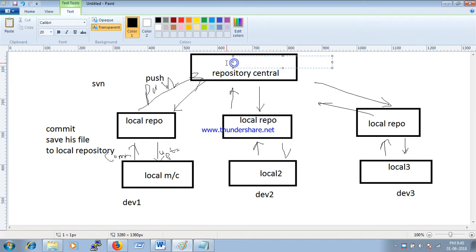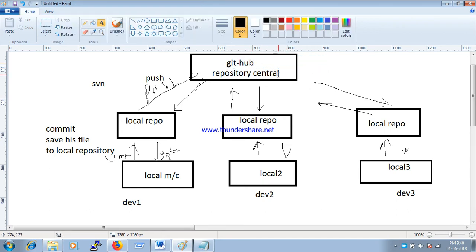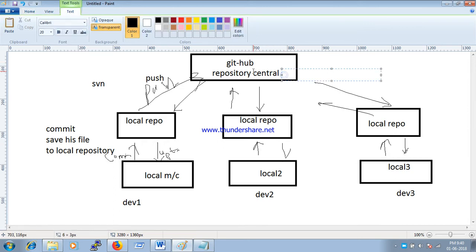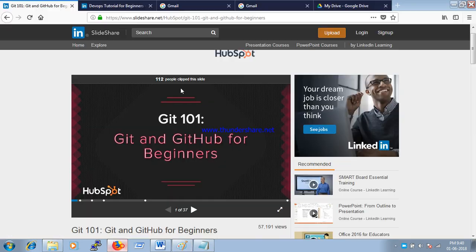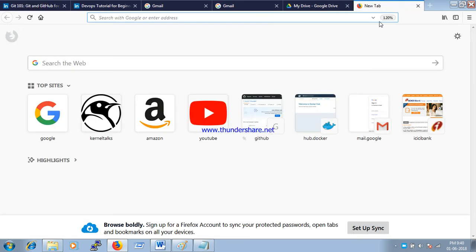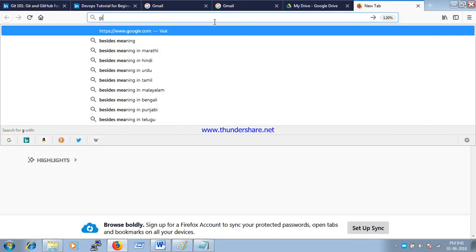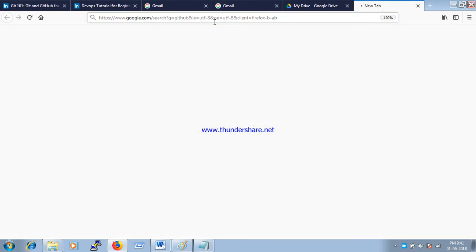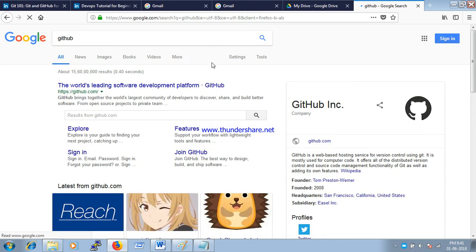This central repository is basically GitHub, which I mentioned in the first lecture. GitHub is a central repository where code is stored. Actually, I can show you here also. Just wait, guys. Go to the GitHub site.